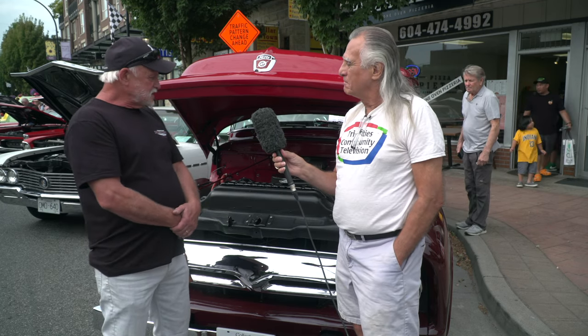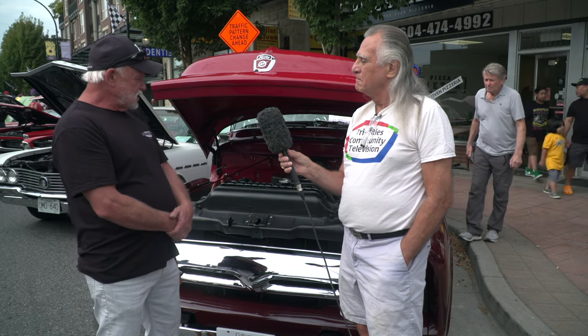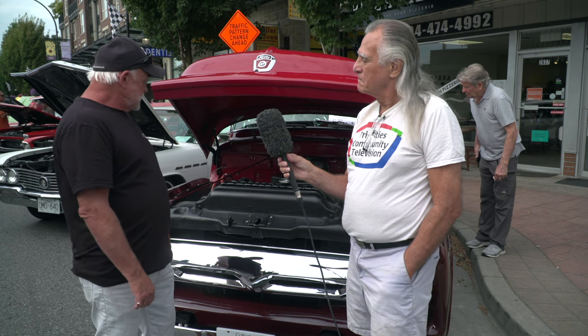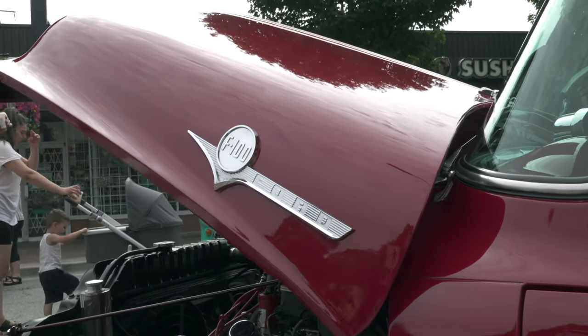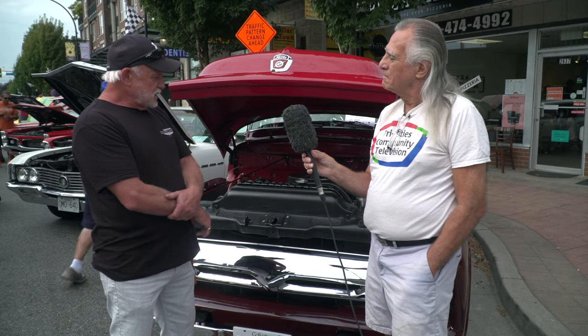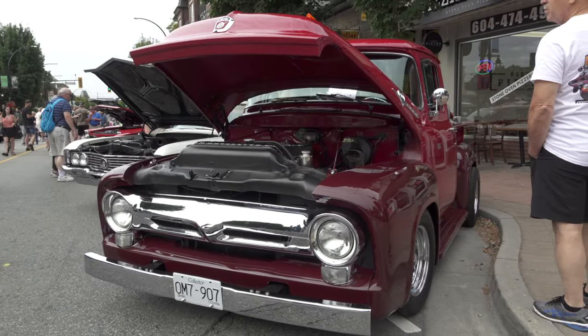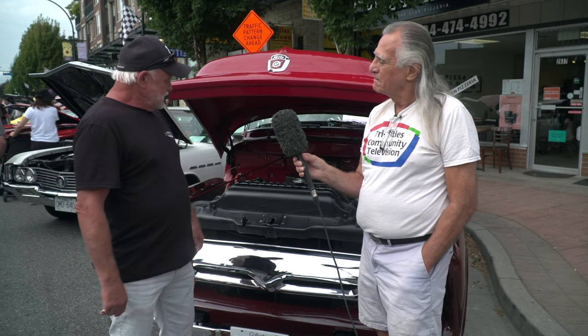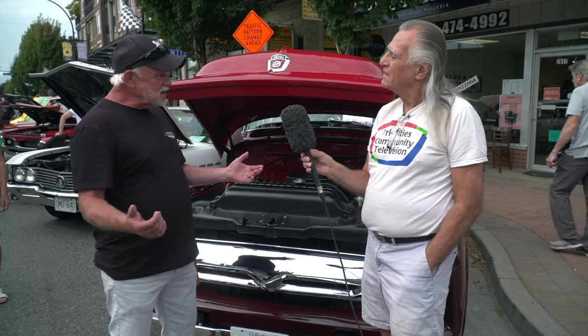I got it probably about eight years ago. I bought it off a friend of mine, and he'd bought it from a couple over in Gipsis, BC, here up the coast. It was something I always wanted, but I could never really afford it or had the time when I was working. So I got this one off a buddy of mine. It needed a lot of things, but every winter I'd take it off the road and do odds and ends to it, add and subtract — something I love to do. It's just a backyard mechanic kind of thing.